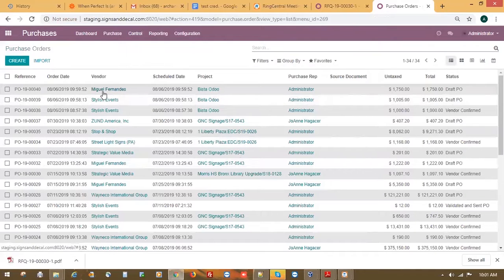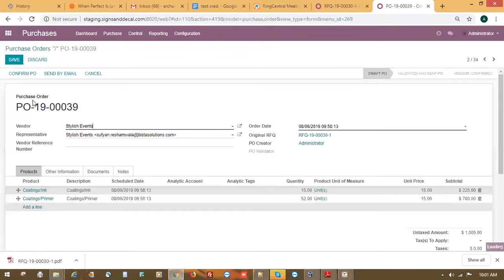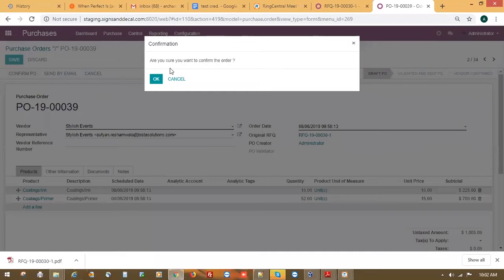See, you have 39 and 40, Alish and Miguel Fernandez. Yeah, you are also able to see the project name, then their dates, who is the purchase representative, and what the status is. The status is draft PO. Draft PO because they haven't been approved by whoever is assigned to approve a purchase order, correct?